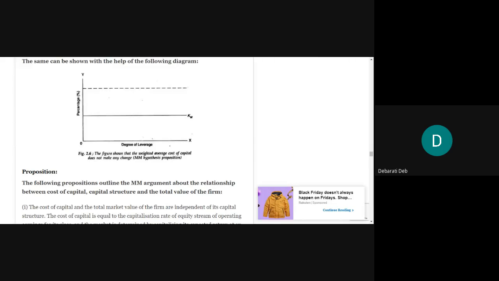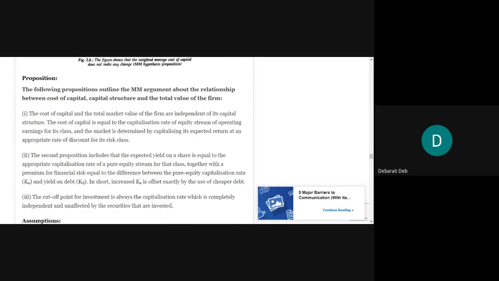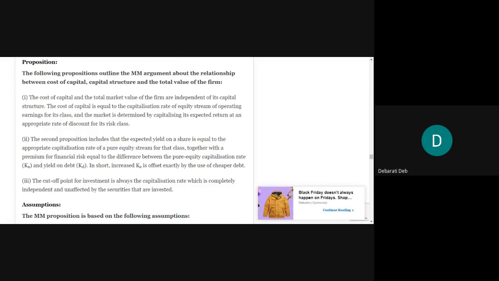They have based their theory on this proposition itself, which comes from the net operating income approach. Now let us read the proposition. Remember, when you are writing the MM approach in your copy, you should write everything elaborately. This comes in the examination also as a note, so you have to be prepared with the theory. All the theories that we are studying now in financing decisions should be learned by you theoretically. It comes as a theoretical question as well.